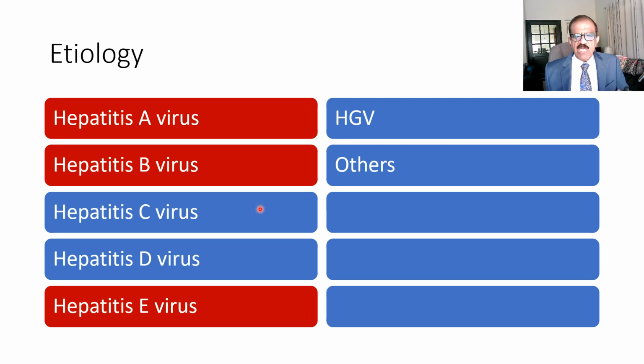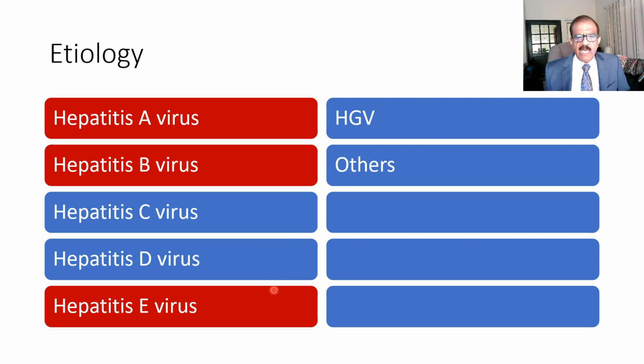But the three most common viruses, if you have a patient with acute viral hepatitis, the three commonest which are coded in red, are A or B or E. These are the commonest viruses which can cause acute hepatitis. A is usually seen in children and E is usually seen in adults, particularly in our part of the world. Now, hepatitis E is particularly common in our part of the world, in the Indo-Pak area. So this is the brief summary.